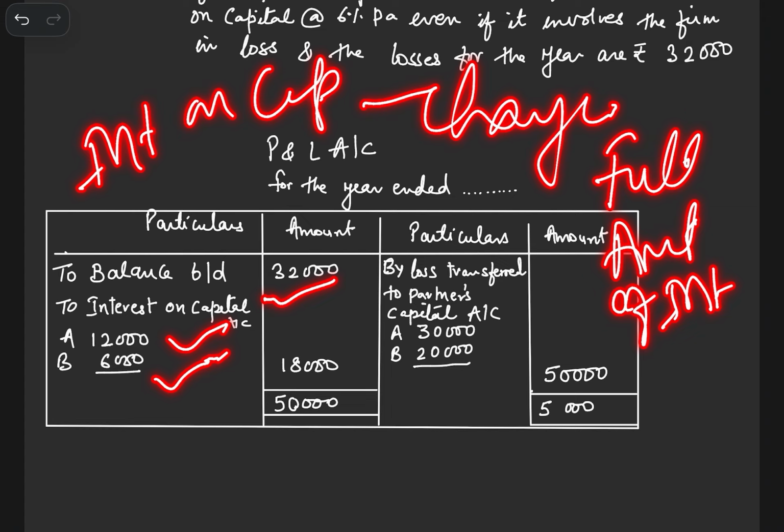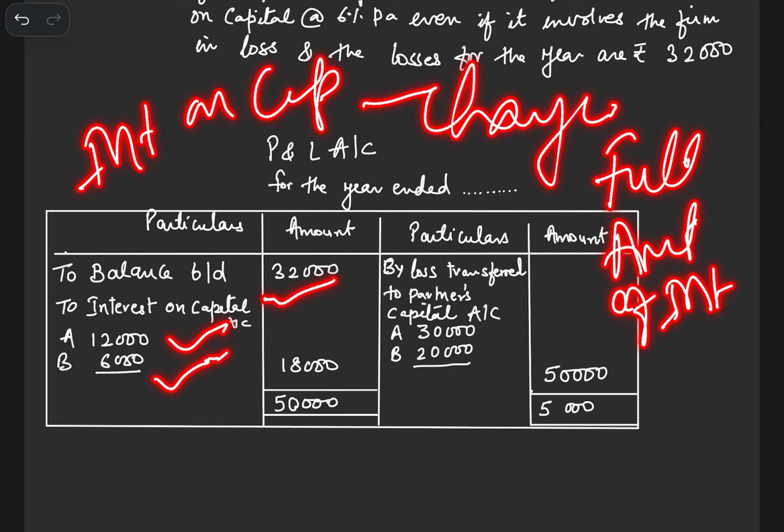Right? We had a loss, we have transferred it here. Even if we have a loss, still we have to give the full amount. So this 12,000 and 6,000, total 18,000. Now see, the total of 32,000 and 18,000 gives us 50,000. This 50,000 is the loss to the firm. Earlier it was 32,000, now it has become 50,000. Now this 50,000 be given to the partners in their profit sharing ratio, that is 3:2. So that is 30,000 and 20,000.